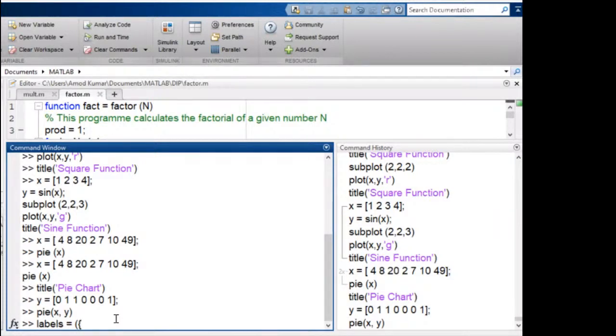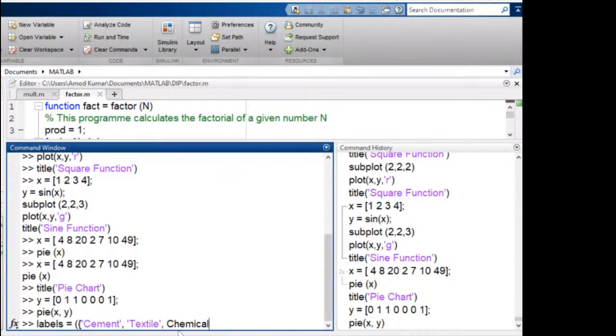Then you can specify in the normal manner of text whatever text you want to write. For example, this percentage may be the share of different types of companies in the economy of our country, just like that. Assume anything, so let us say this is cement industry, then textile industry, for example, you name anything, and maybe chemical industry.